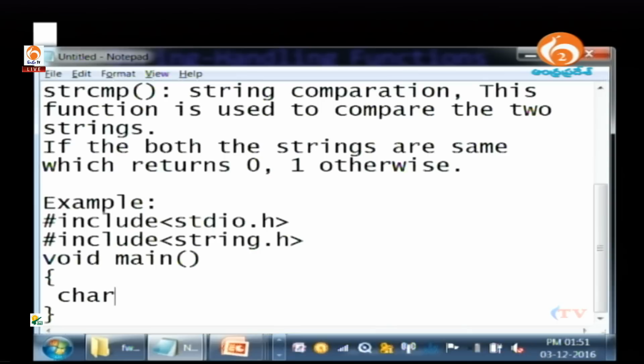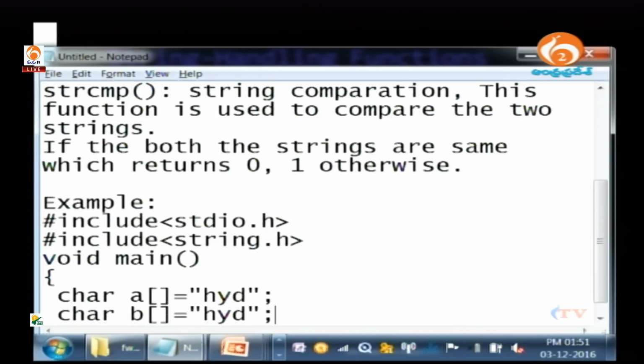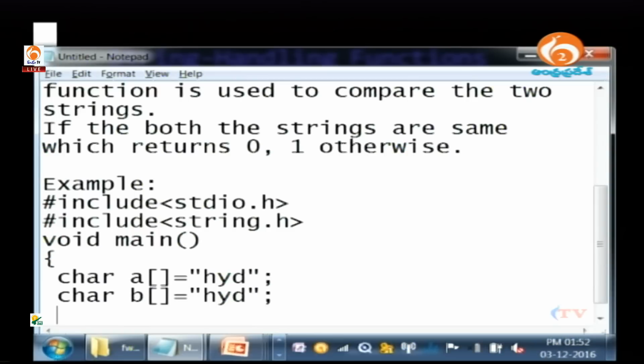Here we declare one character array A equal to Hyderabad, and another character array B equal to Hyderabad. Now I want to compare these two strings.